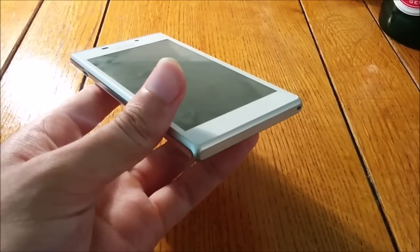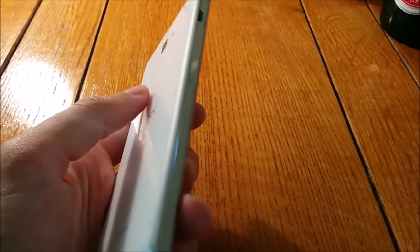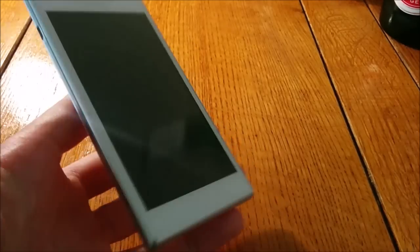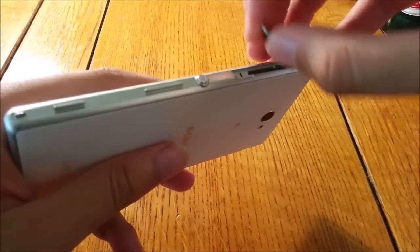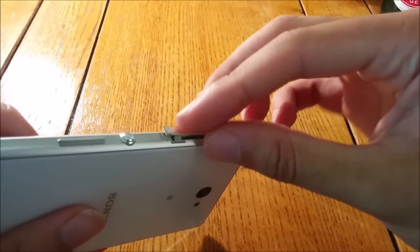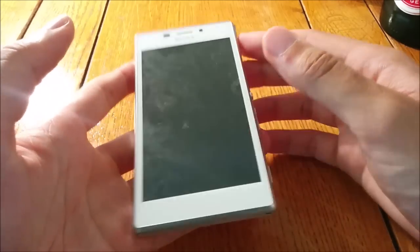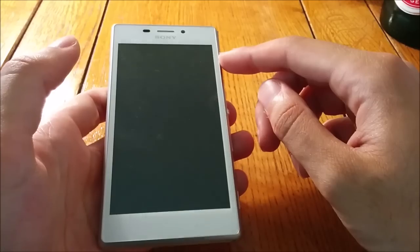You can hardly see where the speaker is on the device, but it's actually on the bottom, so it's not being muffled on the back. It does have the ability to expand storage via a microSD slot on the side, supporting cards up to 32 gigabytes. All in all, it's a very nice design for the price — it does feel a bit more premium than Samsung handsets, though it does feel a bit sharp around the edges, similar to the Xperia Z1. But the smaller size makes it much more comfortable in the hand.